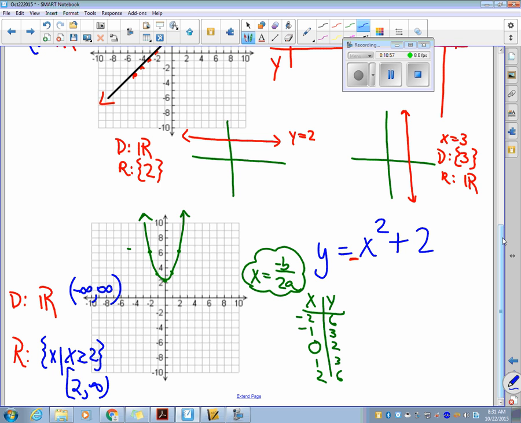All right, so we talked a good bit about graphing, and we talked a good bit about range and domain. I want to just make sure we have a pretty decent understanding of that. So we're going to do some practice problems, and then we're going to continue to review for our test.